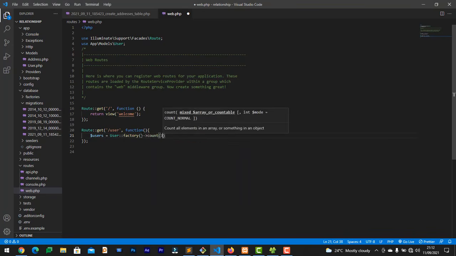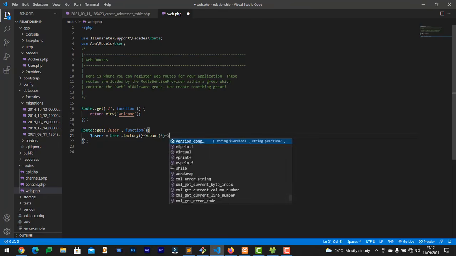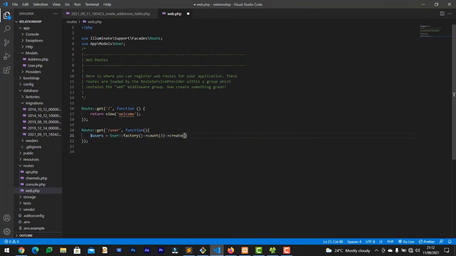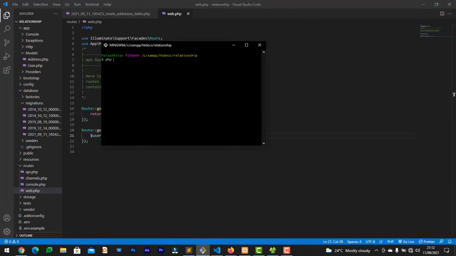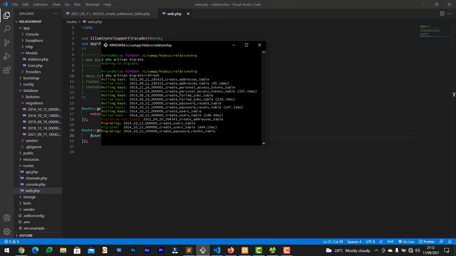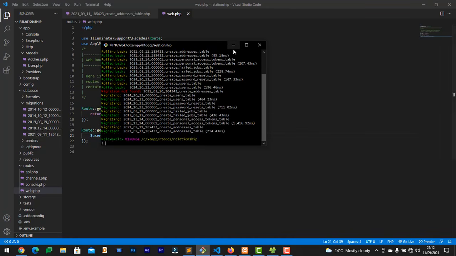Let's say I want 3 users, we use the count method 3, then create to add 3 users in the table. Now you need to run migrate to create tables. I have run the migration before, that's why there is nothing to migrate. But let me run migrate:refresh. This migrate refresh is going to recreate the tables for you in the database.